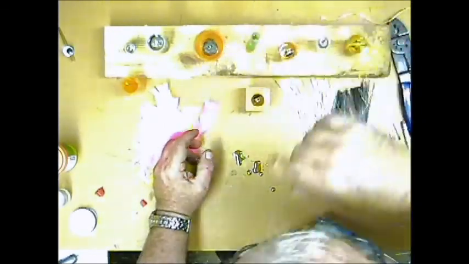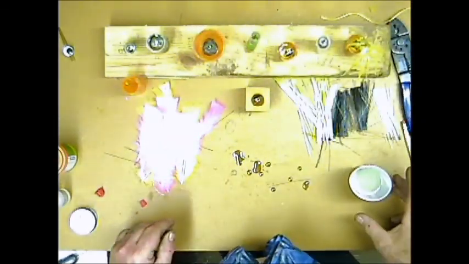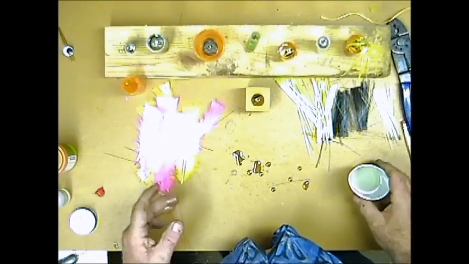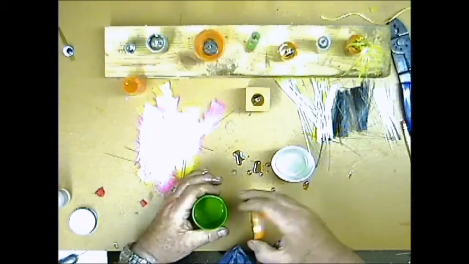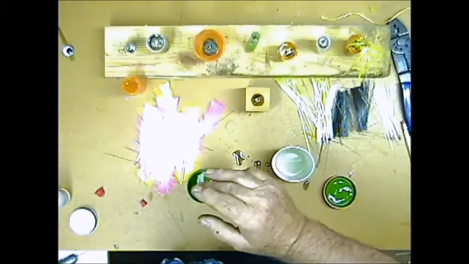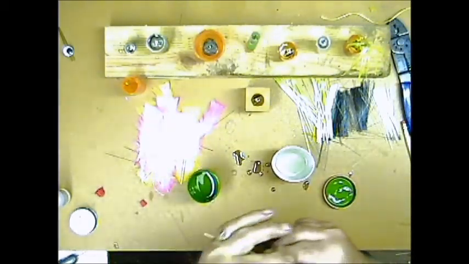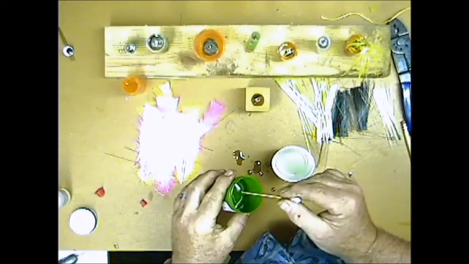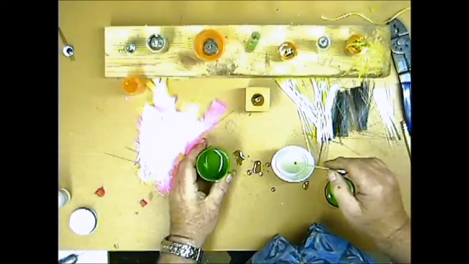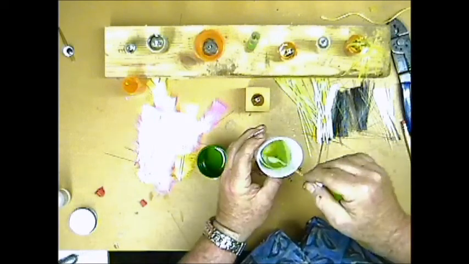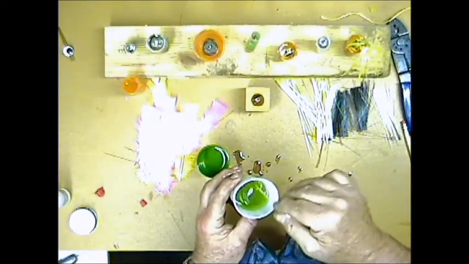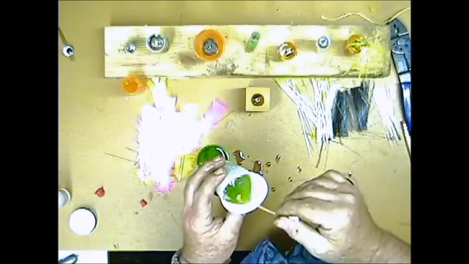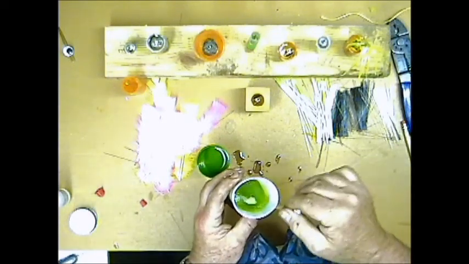Now let's do the color. Now I found one thing out with the tint, you don't want to use a lot of color. So I just dab a little bit in here and dab it around. That's a light green.